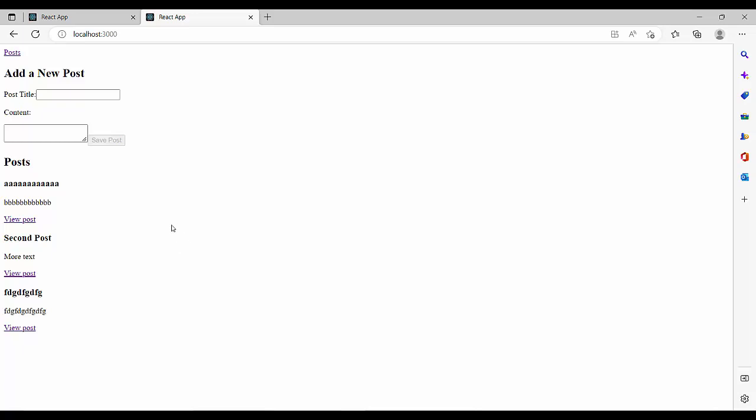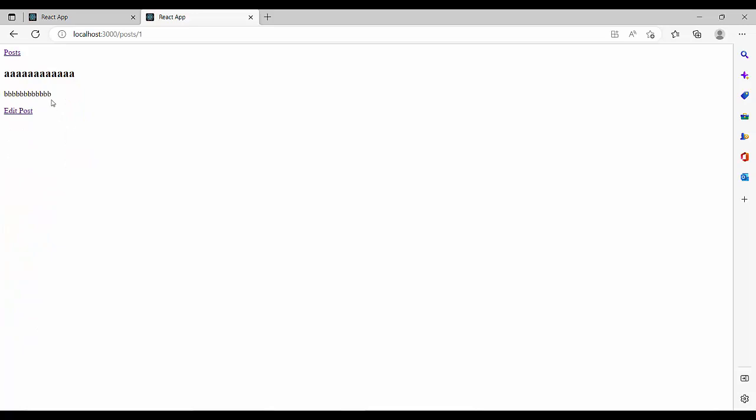Explanation here. In view post, we have a single post. In this video I edit this link, edit post, and when I click that edit post, the edit post form would open.